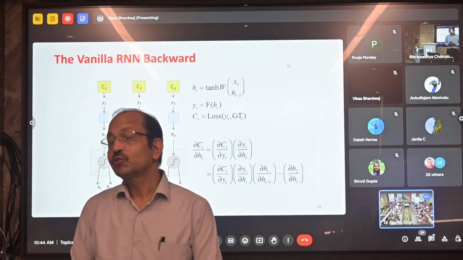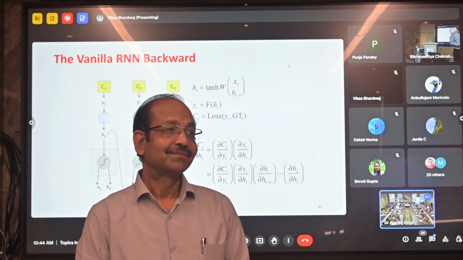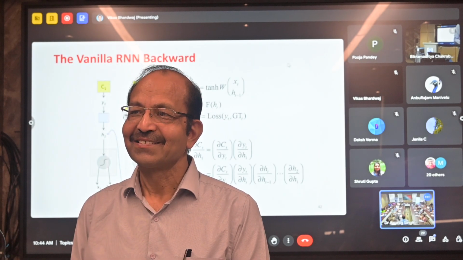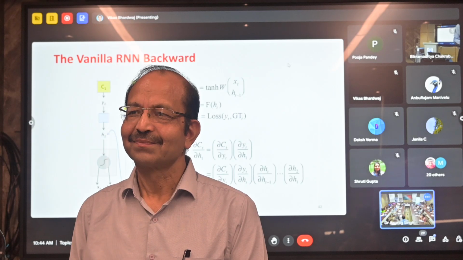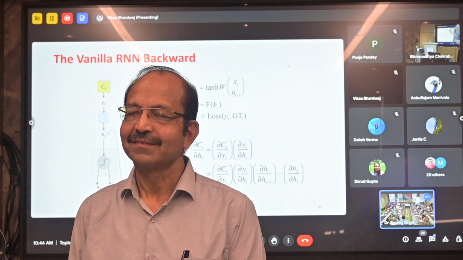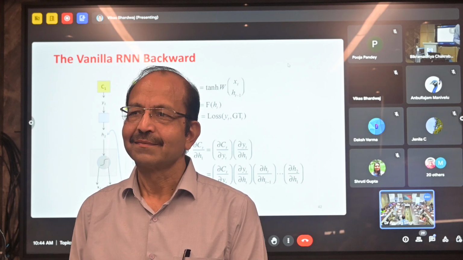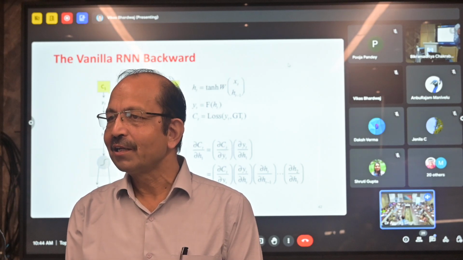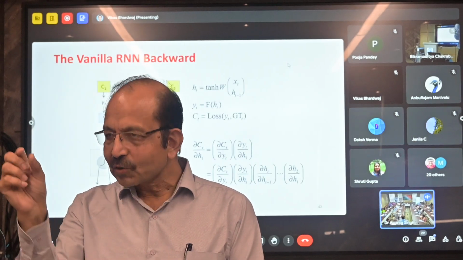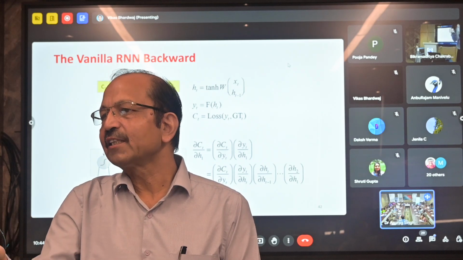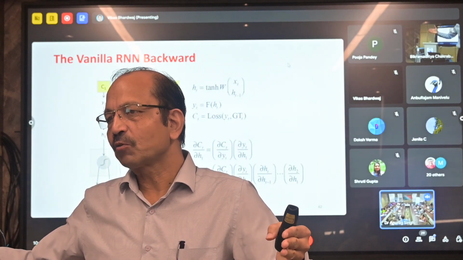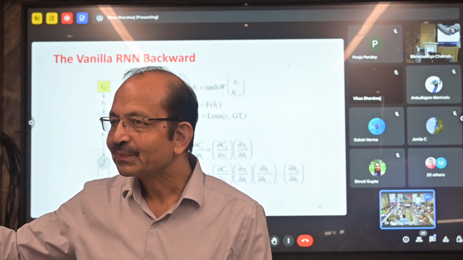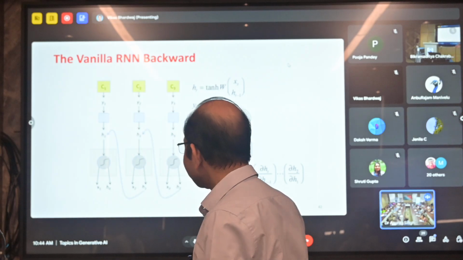Okay, then what is the solution? What is the solution? Sir, like in the previous one where the change was more, we used to decrease the learning rate. So can we do that here? But even then, I'm saying even if you choose eta to be small, the size of this delta W, this function is of order 10 to the minus 1, and multiplying many terms of order 10 to the minus 1 can give rise to a very small value. So it will vanish.